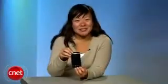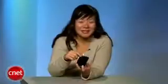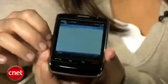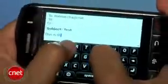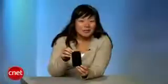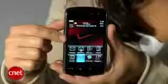While the SurePress technology is cool, it takes some acclimation. It's not a natural feeling to physically push down on the screen, and I often found myself forgetting to actually press down on the screen, and instead I was just tapping or double tapping on the letter button or the link. You do get used to it after a while, but as far as email creation and text messages, I did miss having a tactile keyboard. I couldn't comfortably type long messages as fast as I wanted, and when I did, I ended up with a lot of errors. So if you're a heavy emailer, the Storm may not be for you.